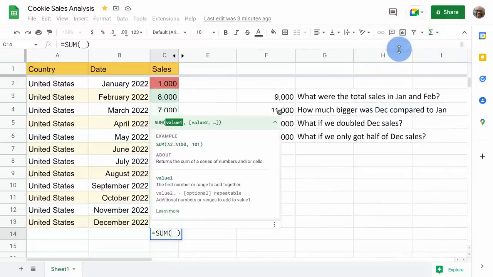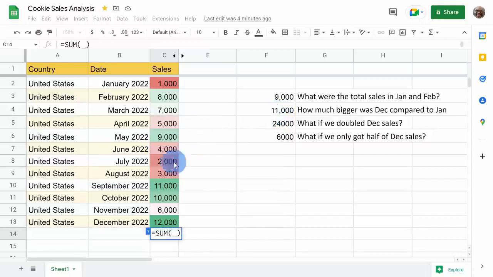I'll select this function. When I select that function, here I see some helper text appear that shows me how to use the function. So here it has the function name, which is sum, and open parentheses, and then I need to put in all of the different values that I want to sum up. And at the end, I close this off with a parentheses. And here we can see an example of how this works.